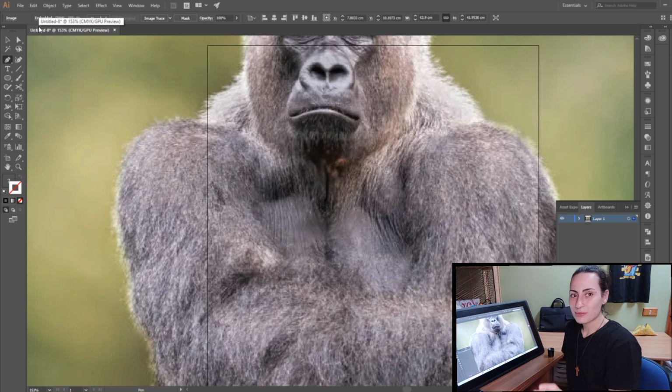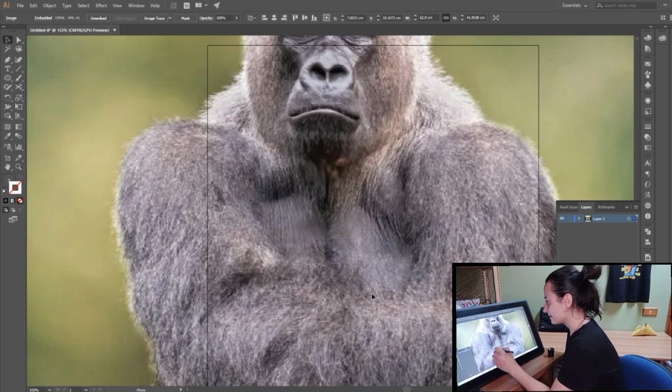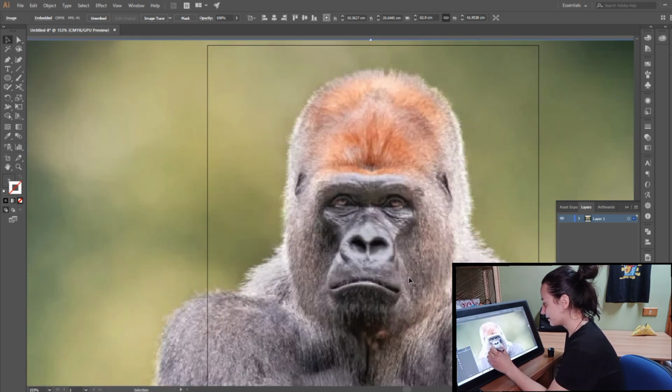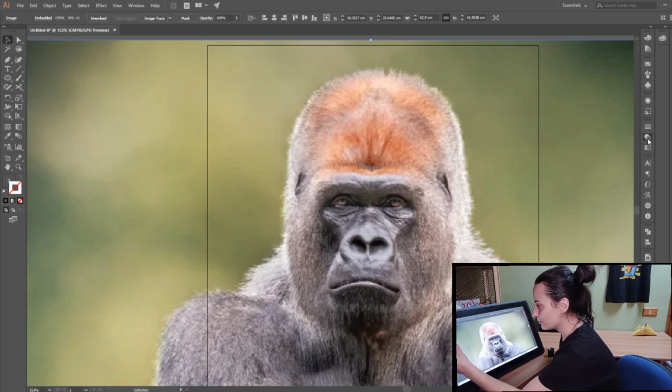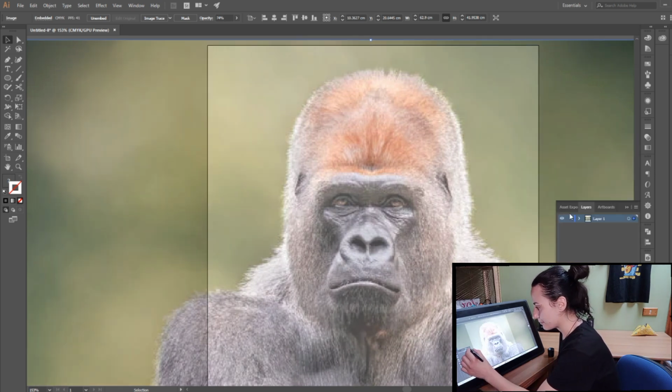I'm having some trouble with my keyboard today, so I'm going to try to use it as little as possible. I'm going to center the face of the ape here on the artboard. And then I'm going to lower the opacity to around 70% and lock this layer.